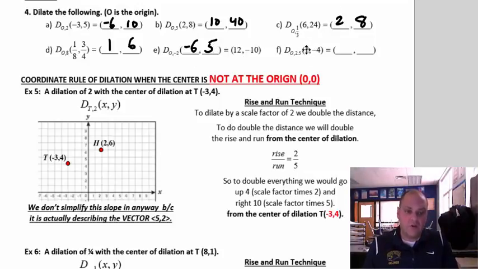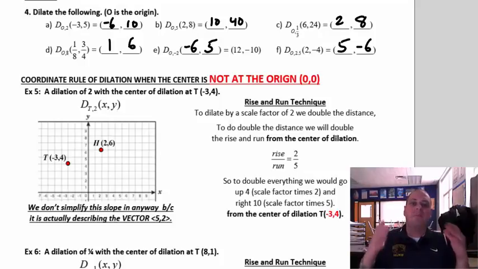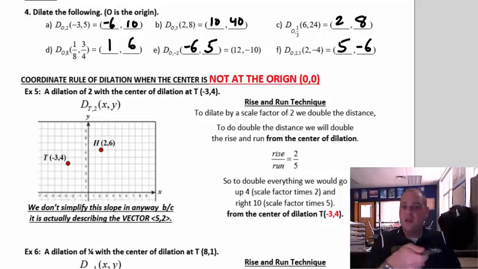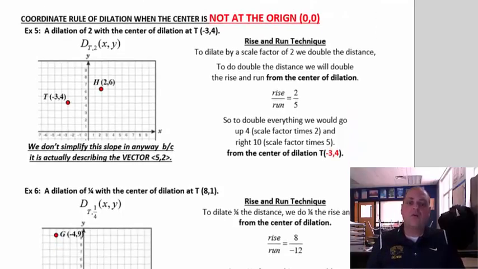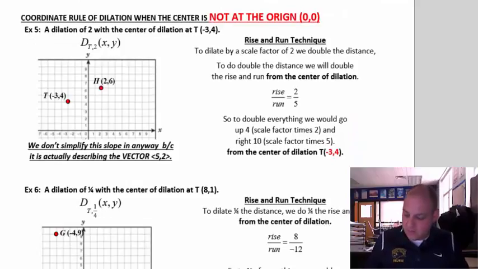And then this one here, 2 times 2.5 is going to be 5. And -4 times 2.5 is going to be -6. All right, -6. So dilations are simply done by multiplying. If you know the original point and you know the scale factor, that's how you can get the point for the dilation. But now we're going to do when we're not at the origin, and that's going to be the end of our lesson, doing ones that are not at the origin.